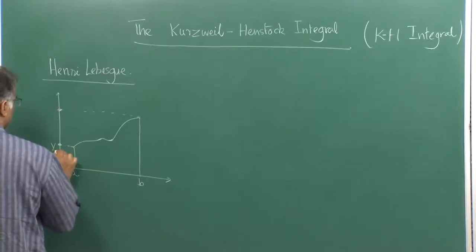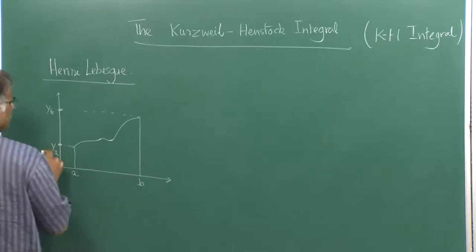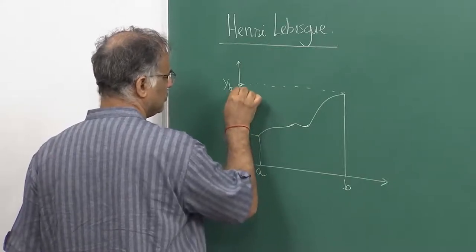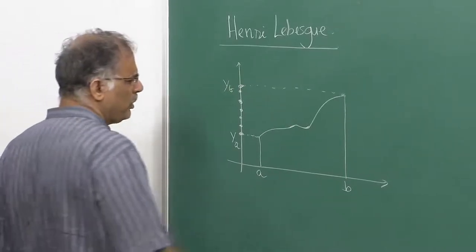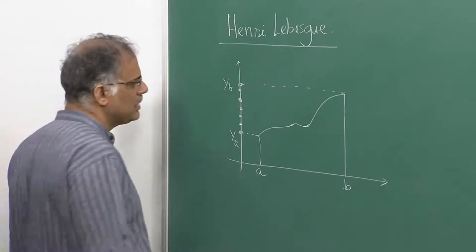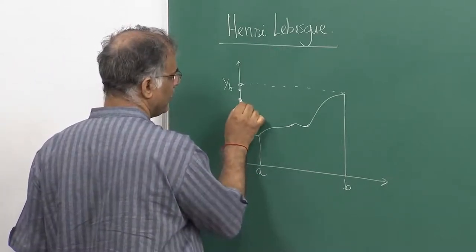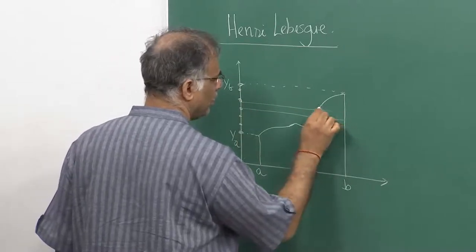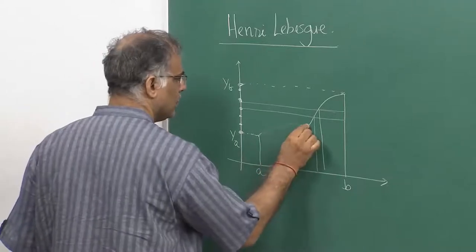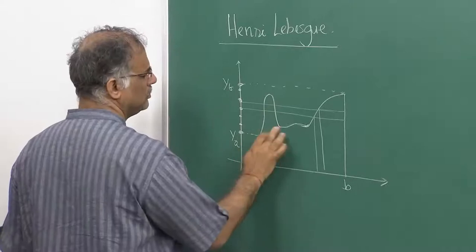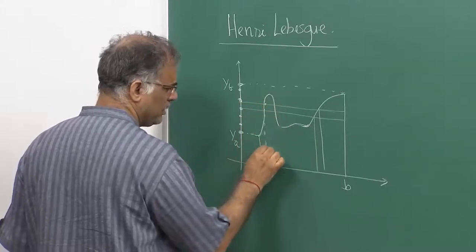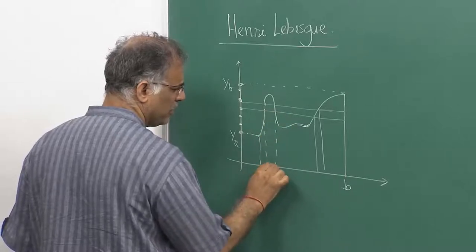Say it is y0, ya, yb, f(a), f(b) basically. So, maybe I will put some points here. But again, if I have to calculate the area, I have to construct the rectangles here. So, the idea is this: let me see, if I take this partition of y, what are the corresponding x's that are coming in here? Suppose the function is like this, then in this range of values in y, this part of x's are also coming in.